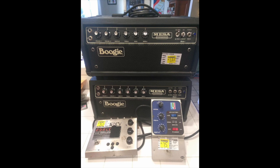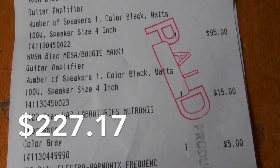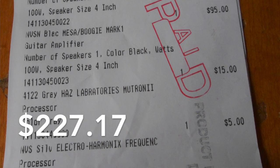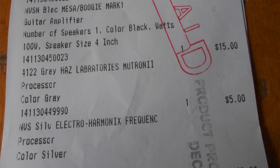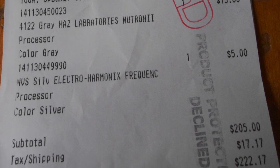Then she says, I also got two pedals in the same deal. She comes out with a Mutron phaser. 70s, you know, the ones you plug in. She comes out with an Electro-Harmony, I think it was a synth or so. Both are already sold on eBay. The whole deal, I bought for $250 out the door. I'm sorry I have no footage of that, because, you know, I can't walk in and film that, because of the deal.